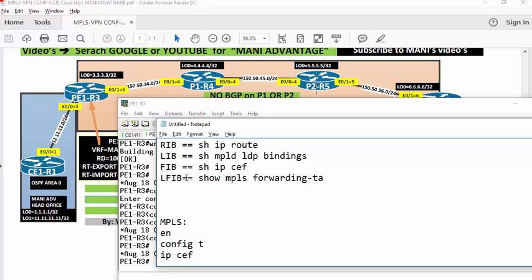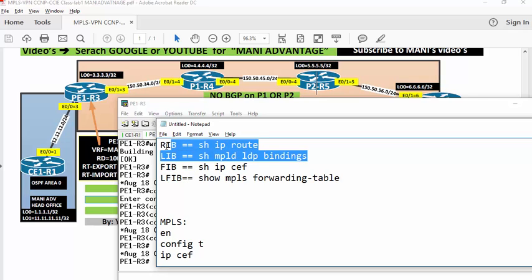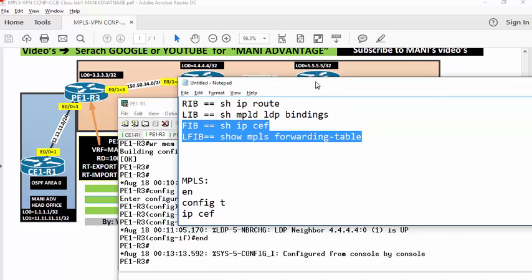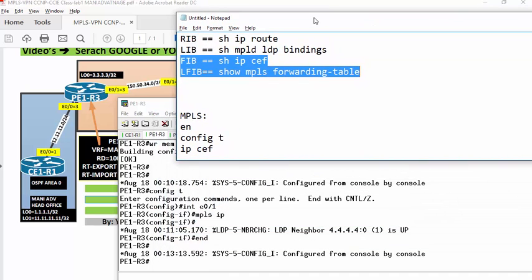So guys, if you're going to do any theory, CCIE, CCNP theory, I think these are very important. Remember, these two tables are in the control plane, and these two tables are in the data plane. The data plane is used to route the data. So let's go and see all these tables on PE1, or router 3.